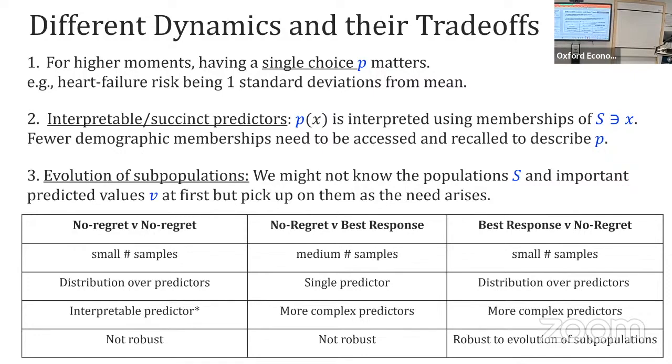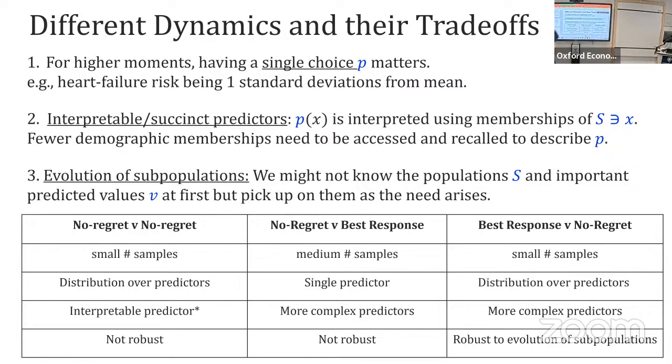These are 4 different considerations and the 3 different dynamics that we have. The first consideration is the one that is obviously about information. You're going to need samples. The more samples you have access to, the more freedom you have in choosing your algorithm. In terms of this, the no regret, this means that the learner, the agent responsible for learning the predictor, versus this is the agent, the maximizing agent responsible for finding the set that is miscalibrated. This dynamic needs a little bit more amount of information than either of the two other dynamics, okay?